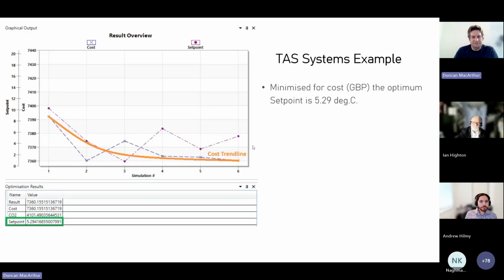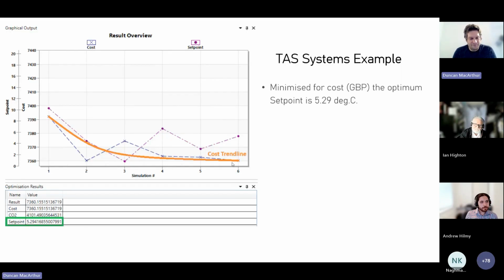So if I click next here, and then when we run this script in GenOps, it basically tries different set point temperatures. So it's trying 10 degrees there, 5 degrees there, and then it's coming through with these cost results, and it's trying to find the minimum cost. And based on the result of the two simulations, it'll pick another value here, and then it sees that the cost increases, so it chooses another value, and basically it will try and converge and find the minimum cost.